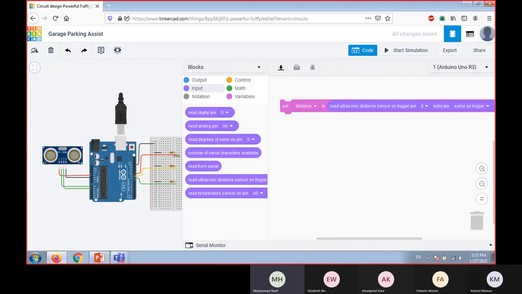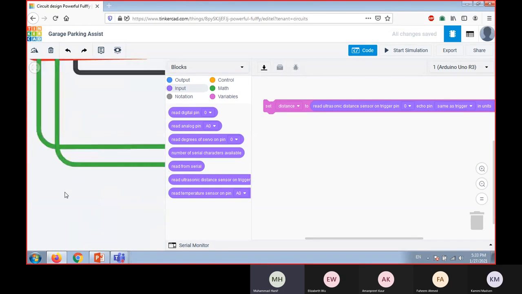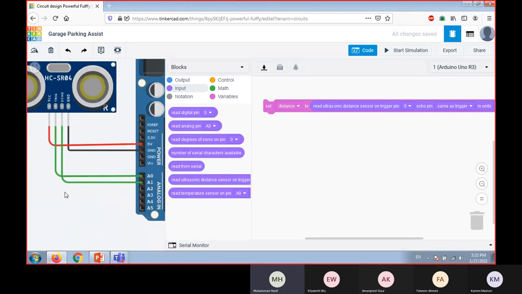So it says set distance to read the distance of the ultrasonic sensor, and you have to specify the trigger pin as well as the echo pin. If I look closely, the trigger pin is connected to pin A0, and the echo pin is connected to pin A1.